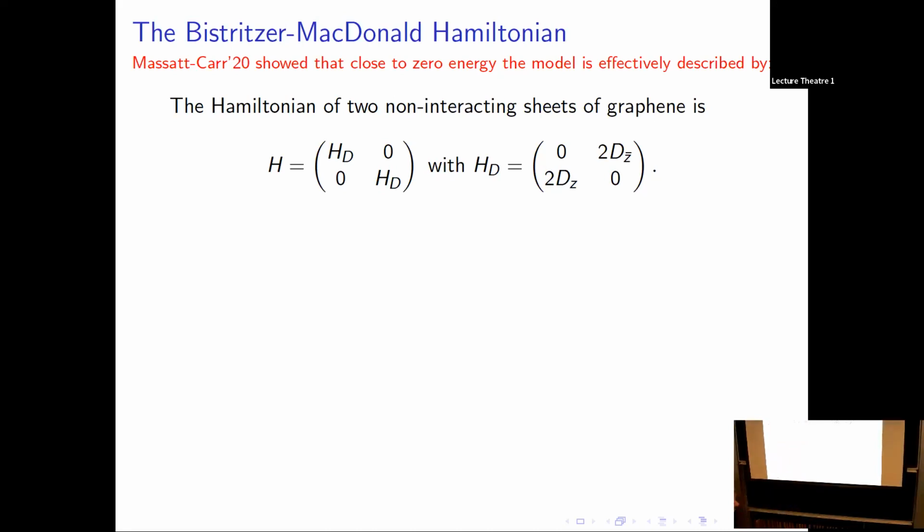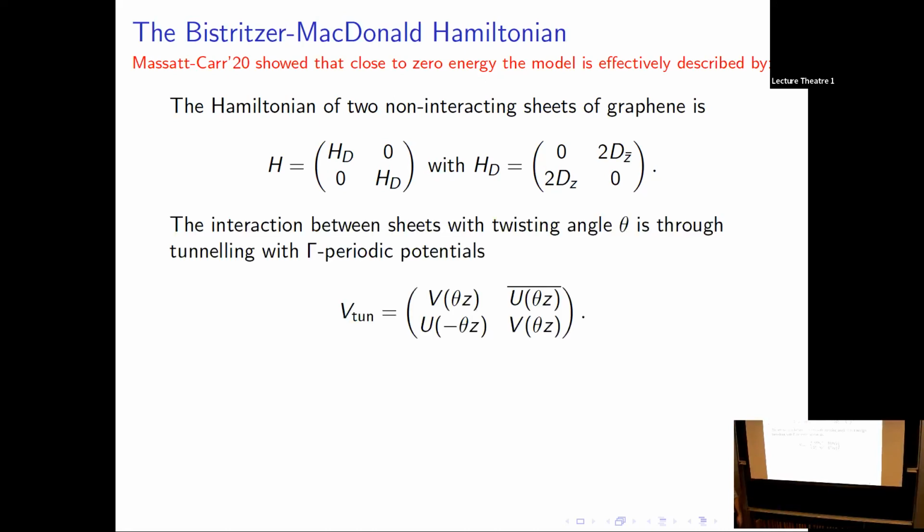The two layers talk to each other. The electron can hop from the upper to the lower layer. And so you want to have some kind of tunneling effect. This tunneling effect is a 2x2 matrix, so just based on matrix dimensions, if you want to describe the tunneling, it means you can go from here to there and the other way around. So you have to put some kind of 2x2 matrix there. It's a tunneling potential, and when you twist them, these moiré structures are described by this here.